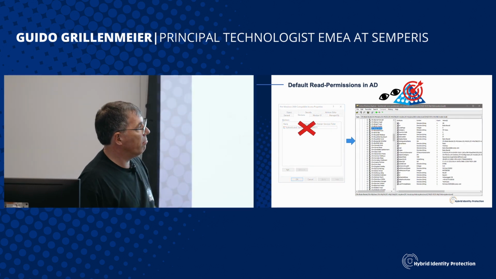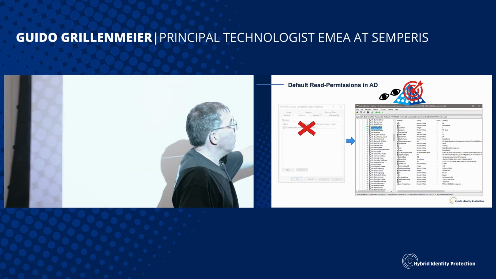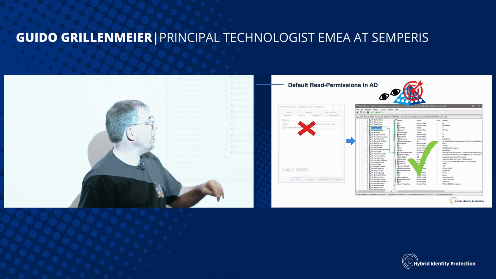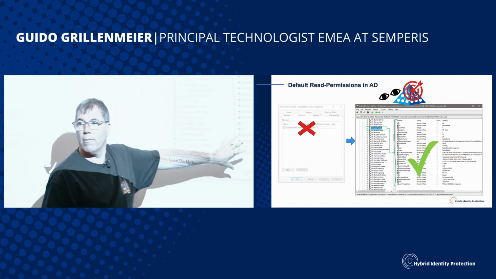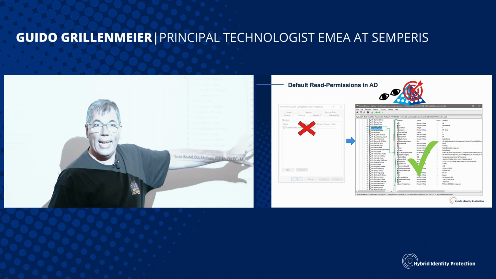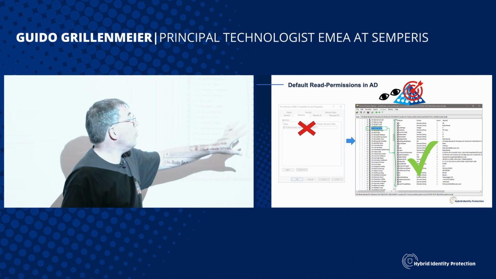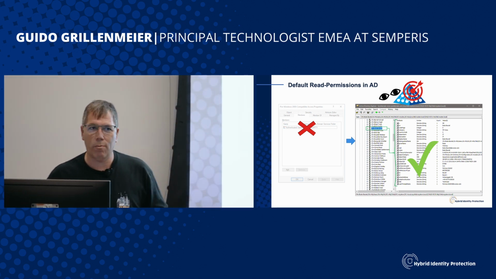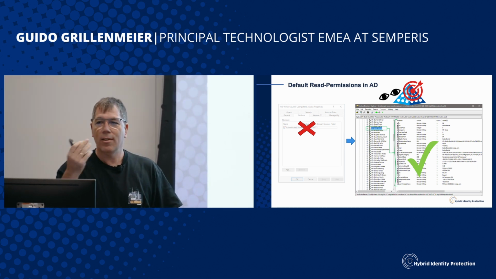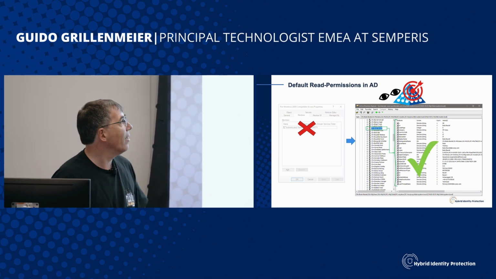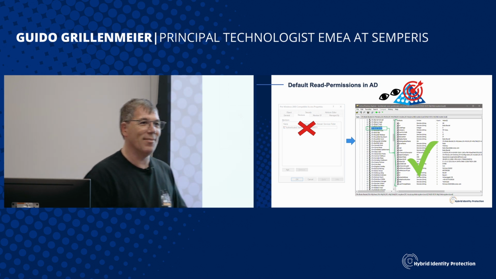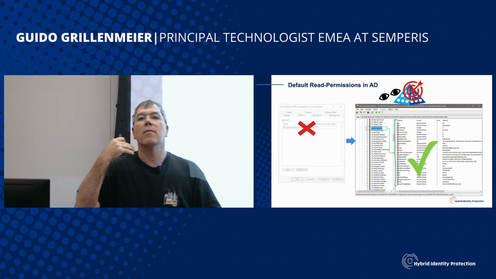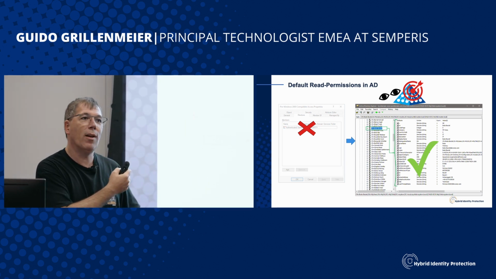If you take that out, that whole list is the other default permissions that authenticated user still has, which is still a lot, yeah, but no more, at least not that sensitive data in here for them to view. Huge difference. Now, what I'm not saying is that when you get home after the conference, maybe Friday morning, worst case, or even worse, on Monday morning, go and rip out that authenticated users from the pre-Windows 2000 compatible access group, because some of your apps might simply rely on that permission.